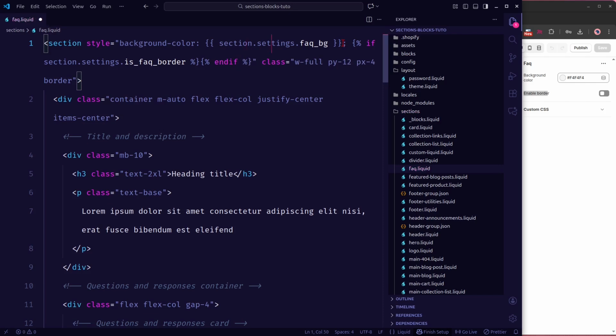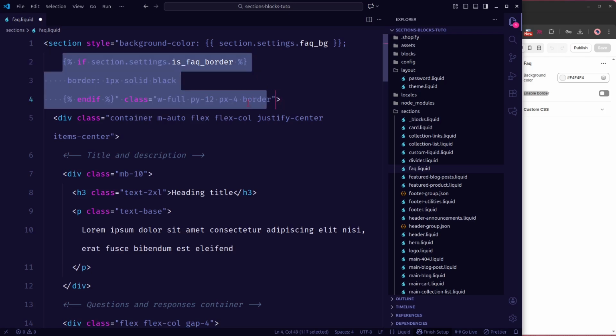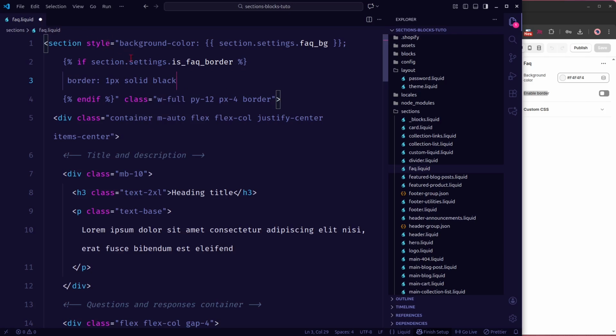And I will make it go a bit on the line so that you see what's going on. So if this is true, then we want to use the border, and we're going to say border is 1 pixel solid, and then we can give it black here. This is just to add this CSS to the style here.